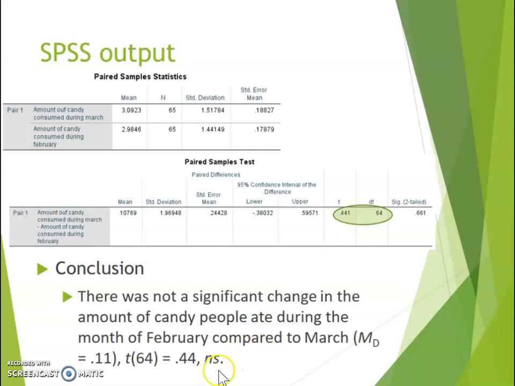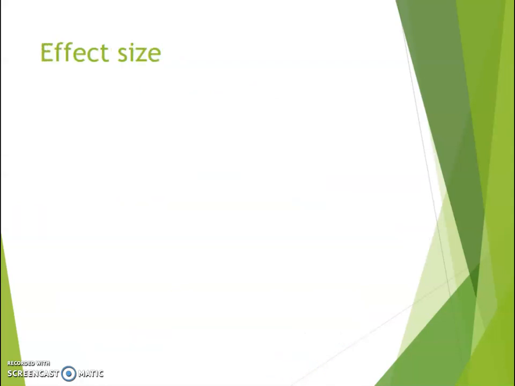Since we made that decision to fail to reject the null hypothesis, we end this conclusion with these two letters, NS, in italics, representing that that test was not significant. So typically, if we did have a significant effect, then we would have calculated effect size. Since we did not have a significant effect in this analysis, we won't include the measure of effect size, because those non-significant results basically mean that there is no effect.